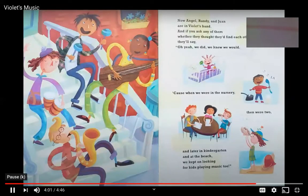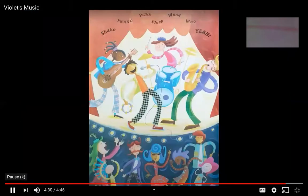Now Angel, Randy, and Juan are in Violet's band. And if you ask any of them whether they thought they'd find each other, they'll say, oh yeah, we did. We knew we would. Cause when we were in the nursery, then when we were two, and later in kindergarten, and at the beach, we kept on looking for kids playing music too. Shake, twang, plink, pluck, wah, woo, yeah.